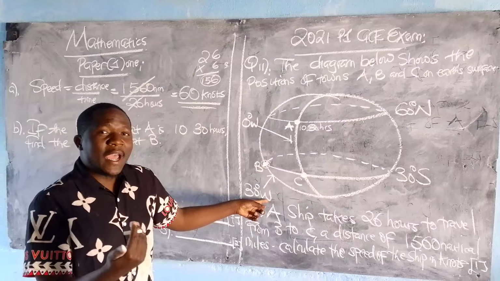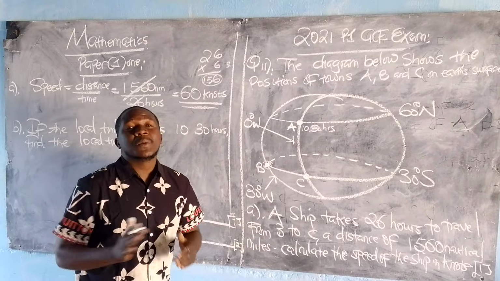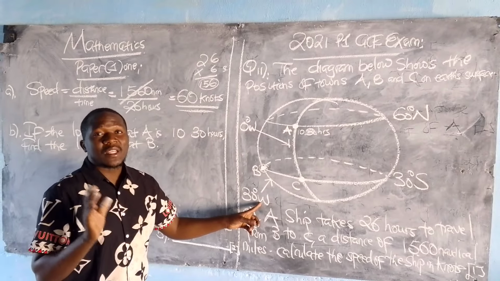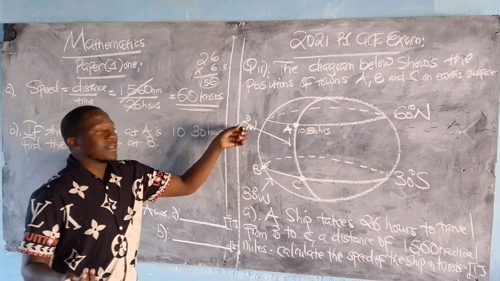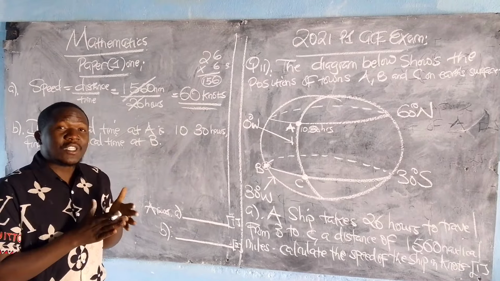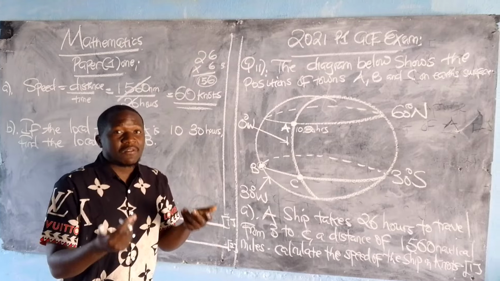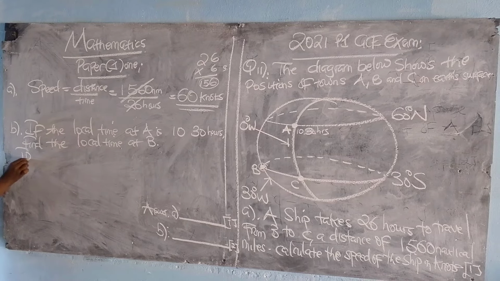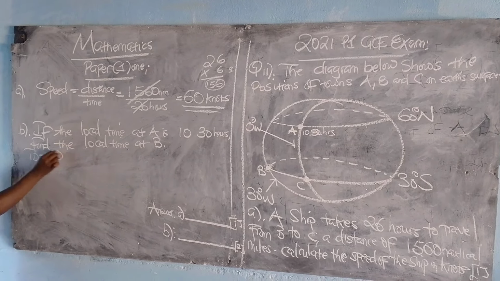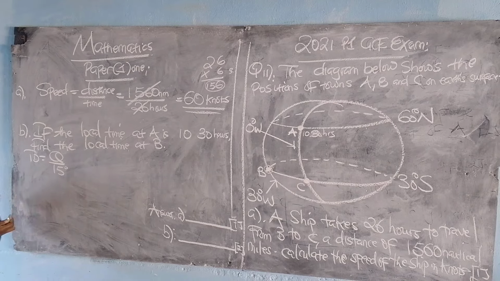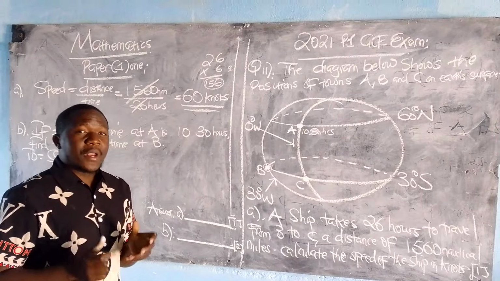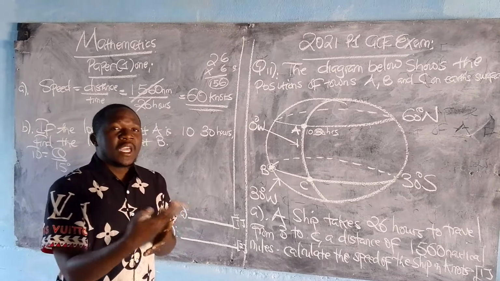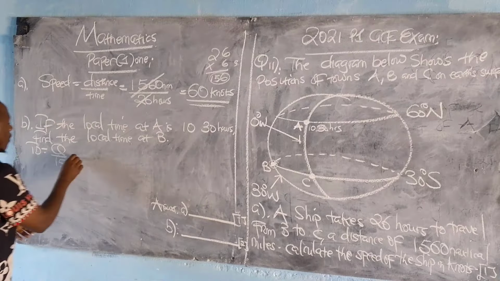Remember, when calculating the time, we use the longitudes because longitudes are used for time calculation. So this is west, and when the directions are the same, we subtract. So this is 30 minus 0. We're going to use the angle we have just found and convert it to time in terms of hours. So when we want to find the time difference, we say this is theta over 15 degrees. According to time calculation, 15 degrees is the special angle for longitude which is equivalent to 1 hour. So here we're going to substitute.